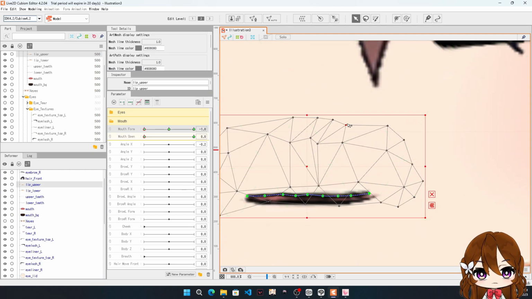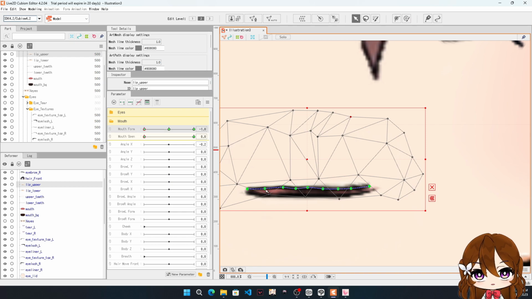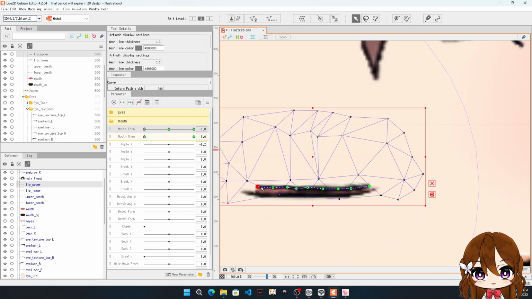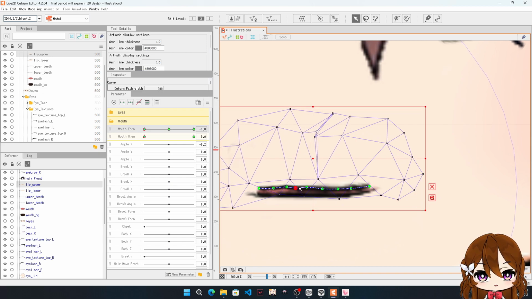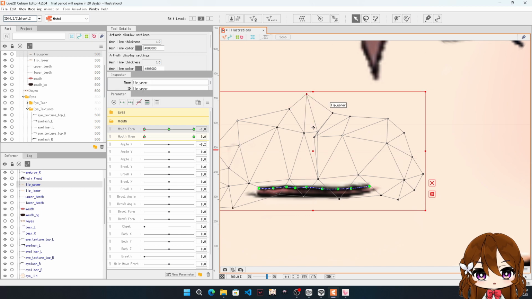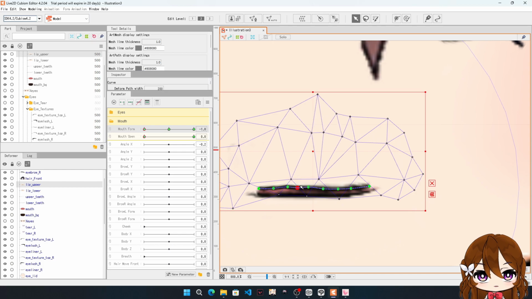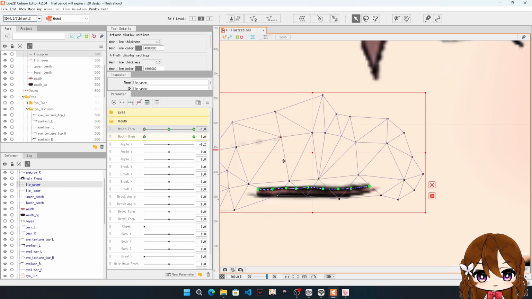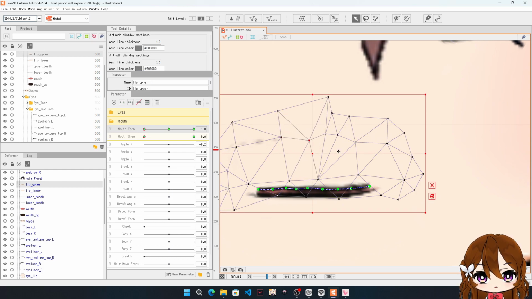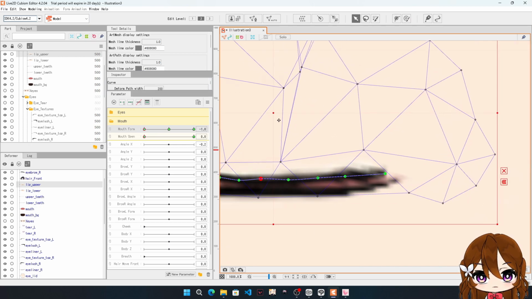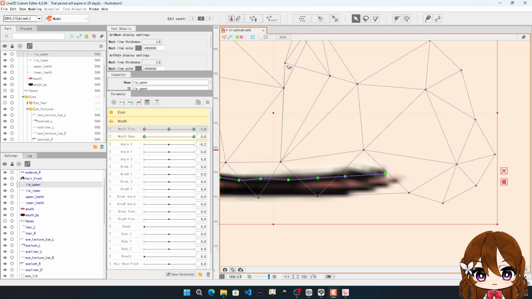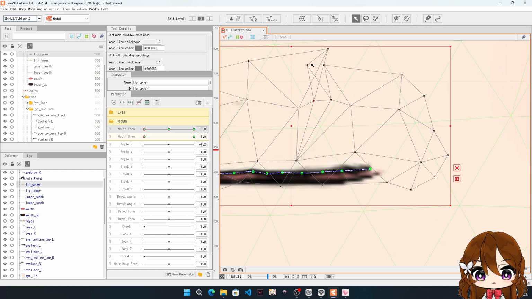You don't want your mesh to be messed up, because it will mess up your entire mouth movement if your mesh is messed up. See, that is overlapping. So I'll just pull it out and then I'll try to do this. Okay, what the hell?